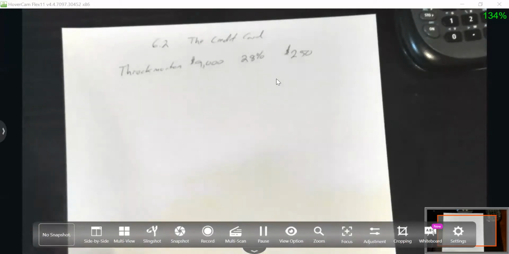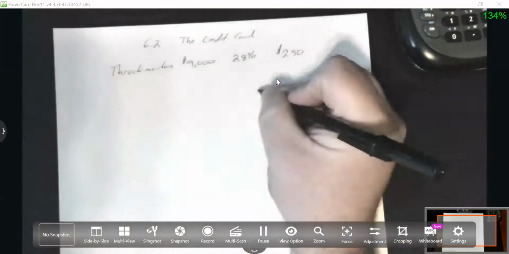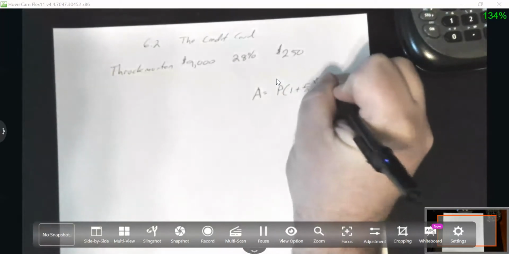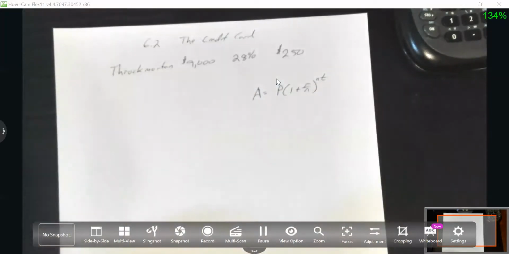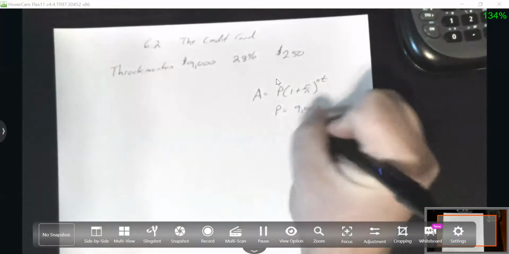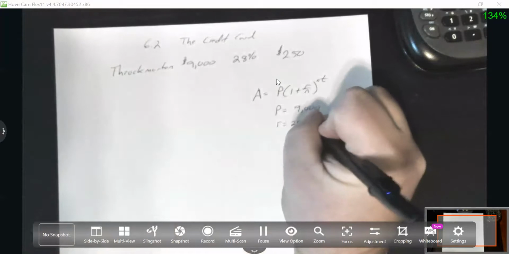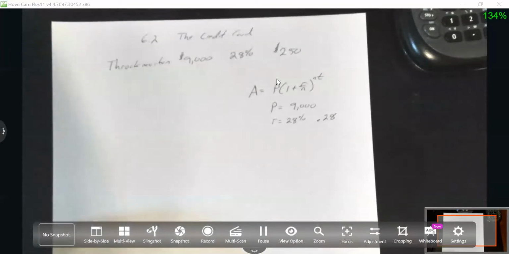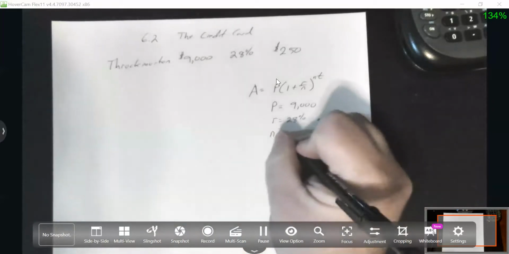So what we're going to do is look at how this process works with a credit card. Before we talked about our compound interest formula, which was this guy. Now we have some of this information and we're going to use some of it for this. We know that the principal, the initial debt, is the $9,000. We know that the interest rate is the 28% penalty APR, which is going to be 0.28 in our calculations. Now, credit cards, while typically at this point they're actually doing it daily, they only add it in monthly. So to make things a little bit easier, we're going to consider it that they are compounding monthly. So our N is equal to 12.